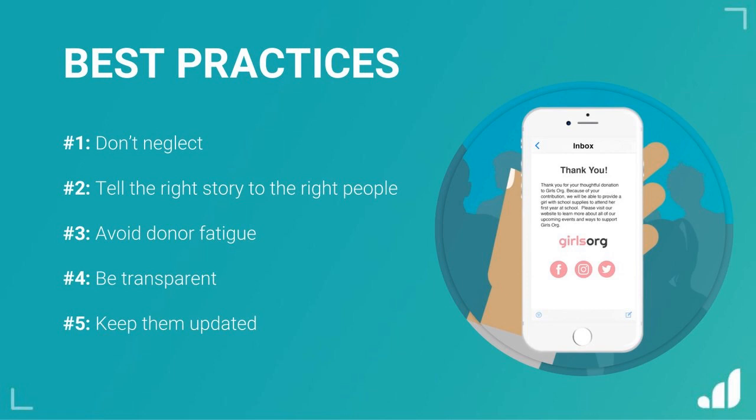Okay, so best practices for this phase of the donor journey, which is the retention phase and making sure a donor is invested. Number one is don't neglect existing donors. You can do this by making sure to send a thank you within 24 hours of each donation, and there's no exception to this. It's just like purchasing something online. You want a confirmation that your purchase has come through. Same thing for donations. Thank you to a donor, letting them know that you're acknowledging the donation. A lot of platforms do this for you automatically, and if your platform does not do it for you automatically, try to set something up within your organization to send an automatic email or just a thank you.